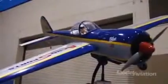So Bill, could you tell us a little bit about the Yak above us? Sure, Jay. This is one of the latest offerings from Seagull. It's a Yak 55M. It's a 120 sized ARF. Basically, it's covered in our Hangar 9 Genuine Ultra Coat.